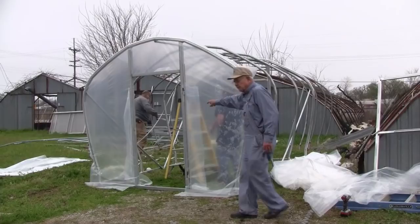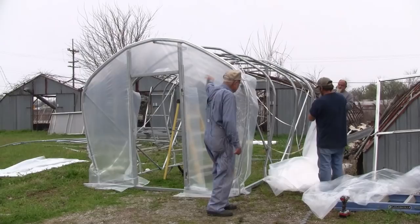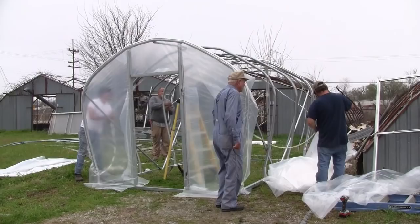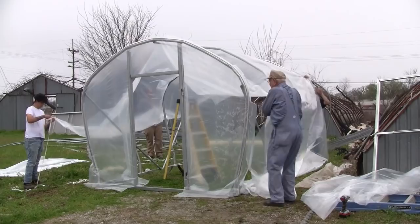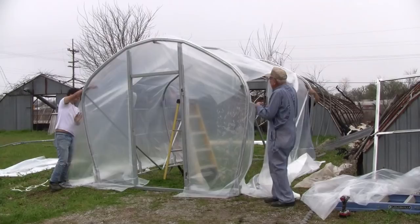We throw our rope over. We've got our ropes tied on the other side on our little clips at the bottom. We put a rope on each corner — that's what we're going to do — and this plastic goes over the top. We throw two ropes over and tie it on each corner. Now this house is 12 feet long so we've got a piece of plastic that's 14 feet wide. If you go to the other side and help pull these ropes, we'll pull it over and show you how we do that. Thankfully the wind's not blowing real hard today. You pull it over, take your ropes loose, and then pull it down to where you've got about 18 inches on the ground. You don't want to go just to the ground — you want about 18 inches.